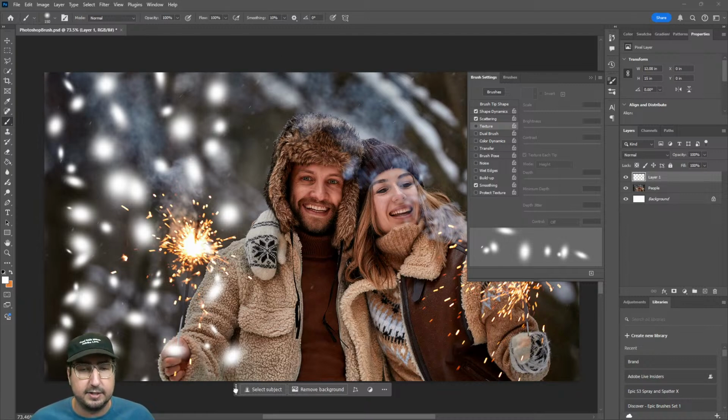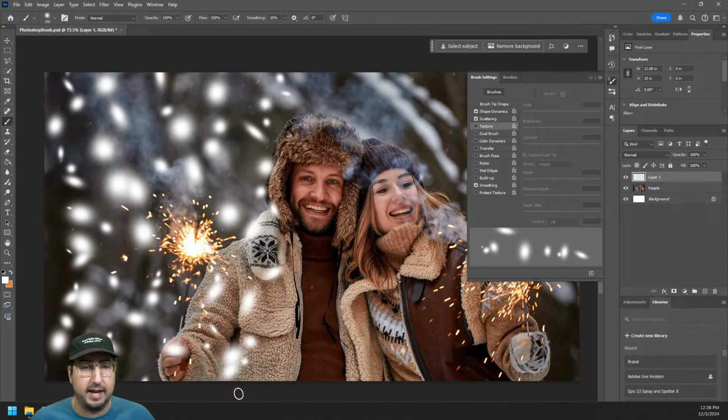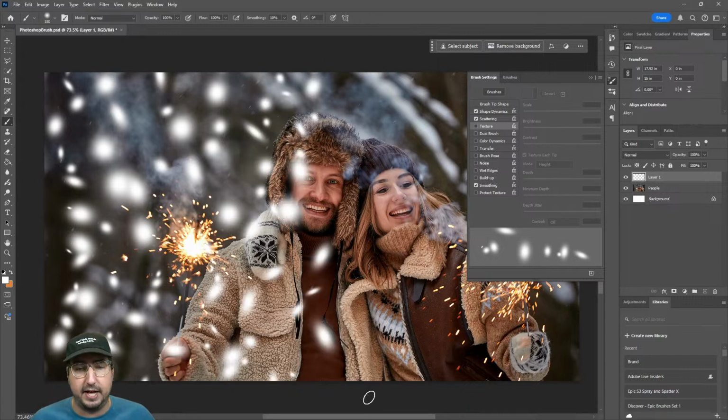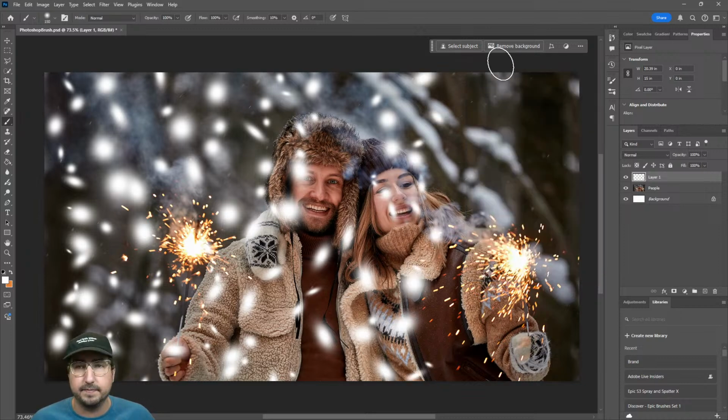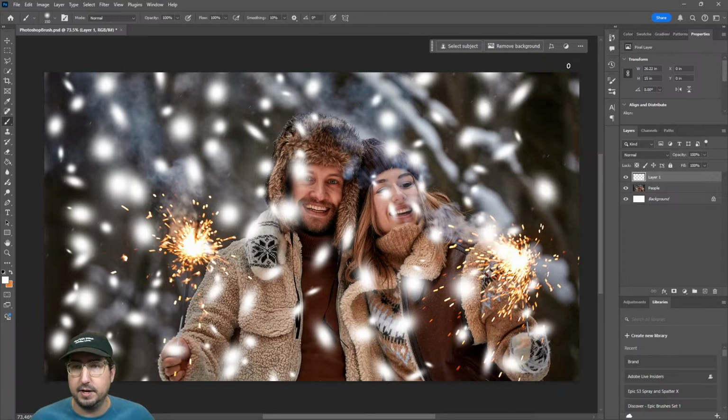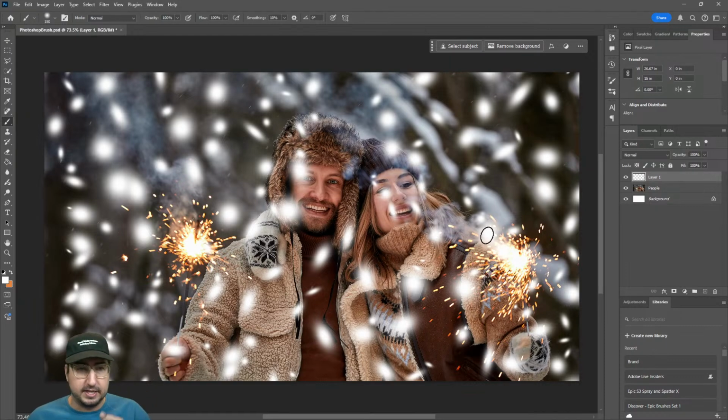And what that does is it's just going to draw a straight line between the first click and the last click. So I'm kind of just clicking and dragging these around here. There we go. And one more here. And I'm just, again, click at the top and then click at the bottom. Now, it's looking a little bit too intense for me, but that's fine.